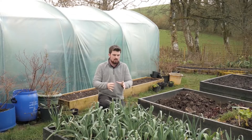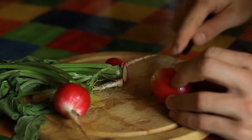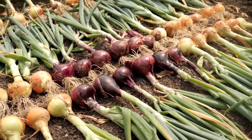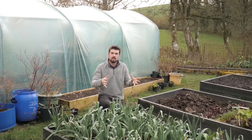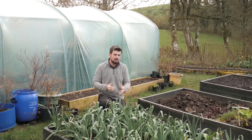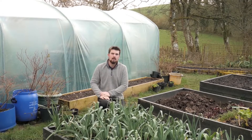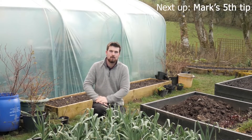The downside to in-ground storage is that it won't work during summer, especially for fruiting vegetables like peas. When it comes to spring and summer vegetables, you need to look at traditional storage methods — how to dry things out properly, how to store root vegetables in sand, and so on. There are so many different ways and it's hard to recommend the best because different people prefer different methods. I've got a load of links down below in the video description to help you get a sense of what's possible.